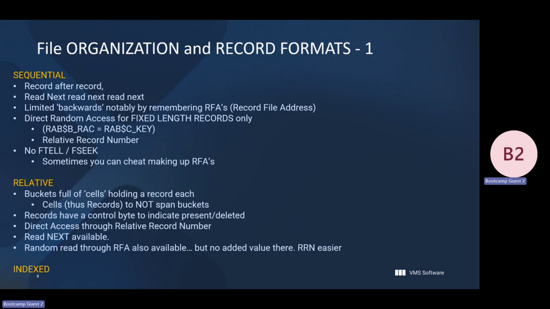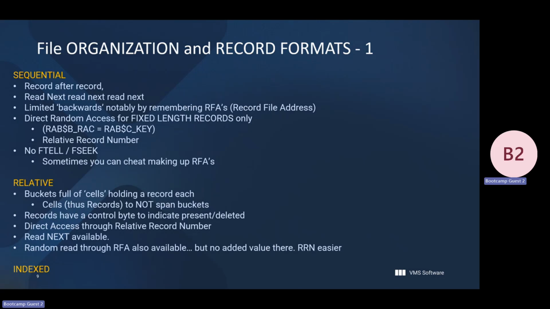Relative files, they kind of look like sequential files because there's still a bunch of records following each other, but they're not records. Now they are cells. A cell contains a record and a flag saying whether there is a record or there is no record. And this allows for sparse files. So you can have room for 1 million records, but you only write 5 of them in the file. Now, if you then say, read all the records, you won't get 1 million. You'll get those 5 that you wrote, and it will internally skip all the non-existing records.